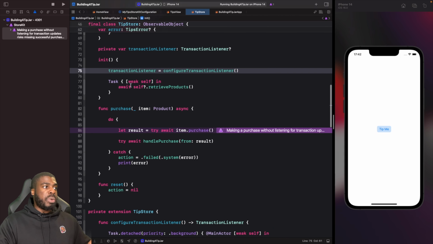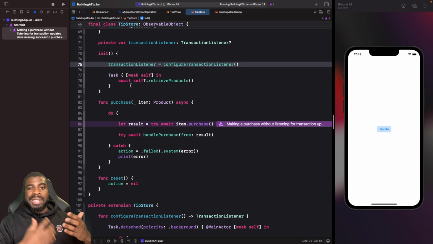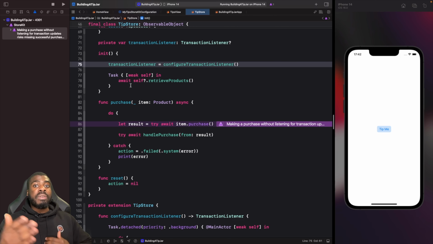Another thing that you want to do as well, and it's just a good habit to get into, is when, let's say, we're in a situation where our store moves into a different view for whatever reason. Right now, our listener never gets deallocated. So we actually never remove it from memory. So what we want to do is make sure that we have some code in there to handle any edge cases where our object isn't de-initialized.